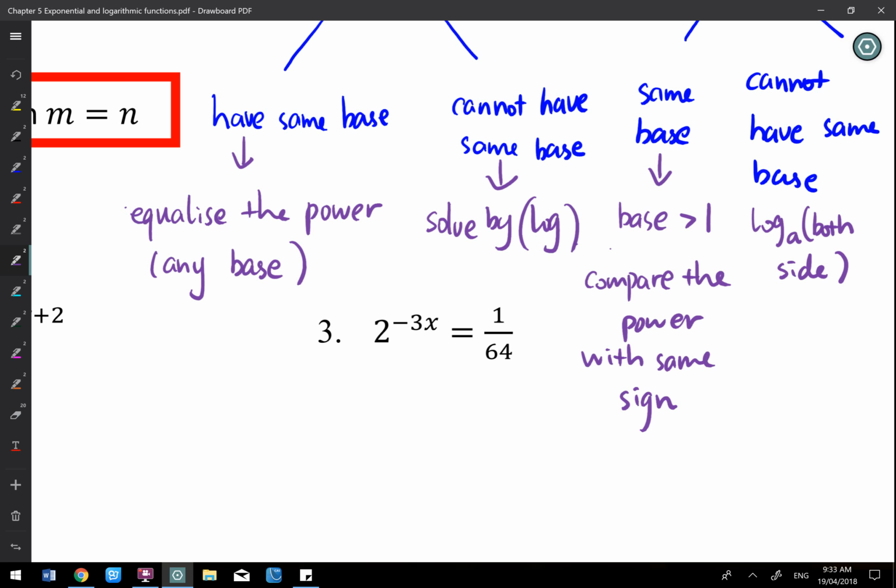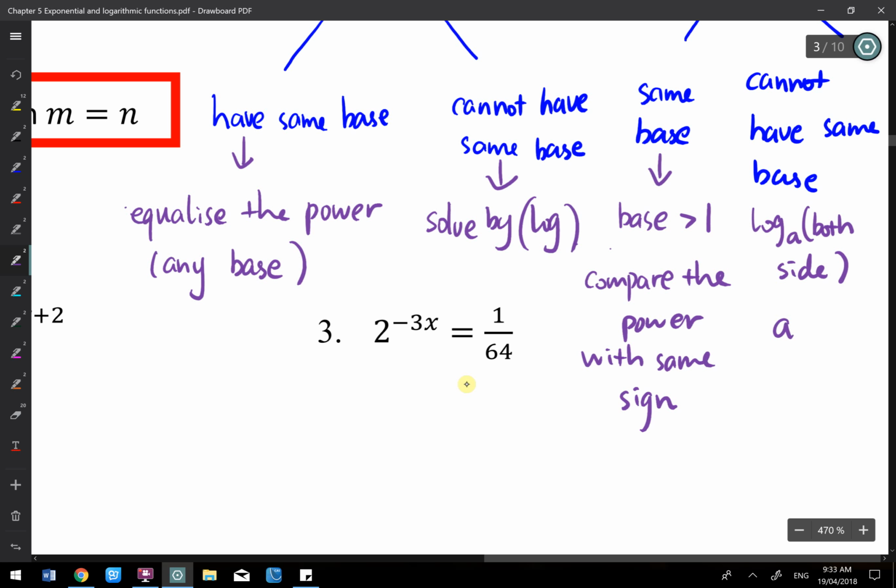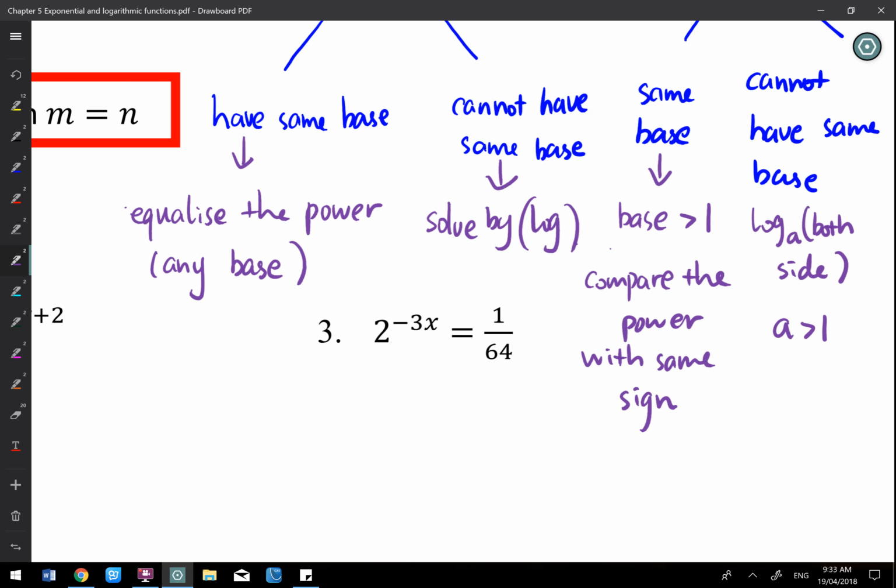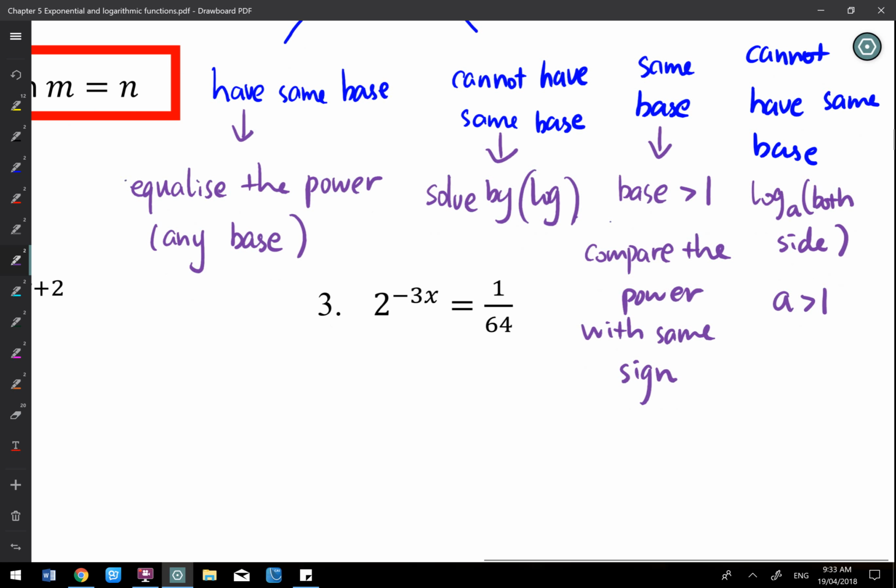Okay, what do you choose for a? Well, a can be any number actually, but again, we want to keep the same sign, so we want a greater than 1 as well. For inequality, we need the base for both log and exponential to be greater than 1 to maintain the same direction of your inequality sign. What you choose for a depends on what you have. I will talk about more detail in the questions, but this is the theory. You log a on both sides, and you want a to be greater than 1 to keep the same direction of your inequality sign. So that's basically what we should do for exponential equations and inequalities.